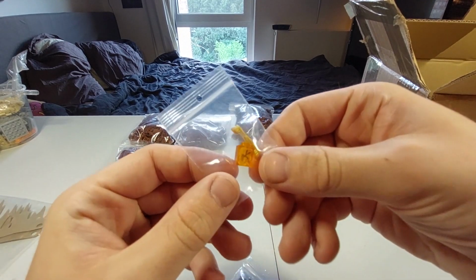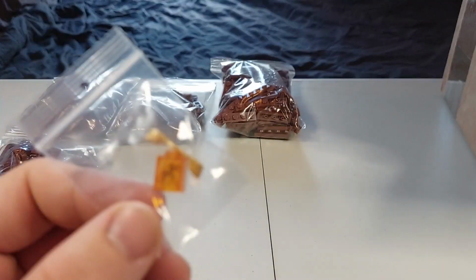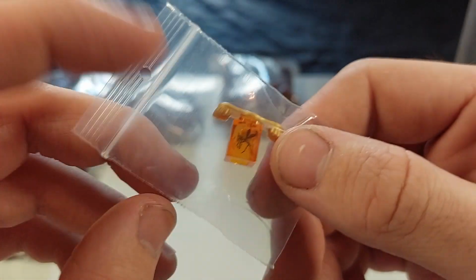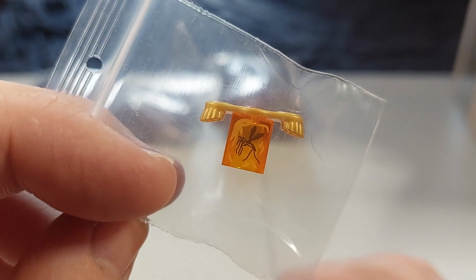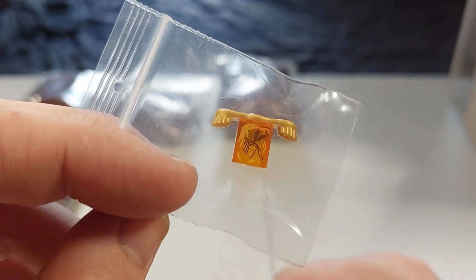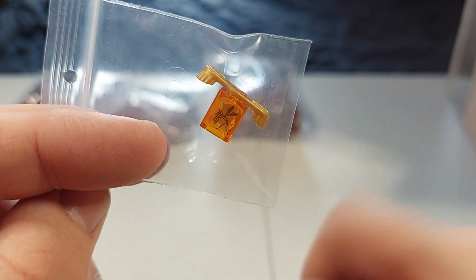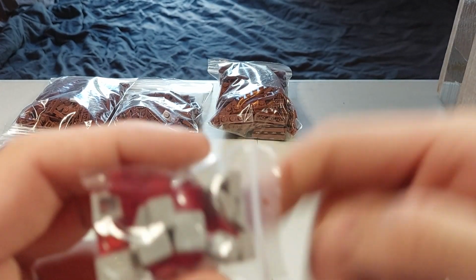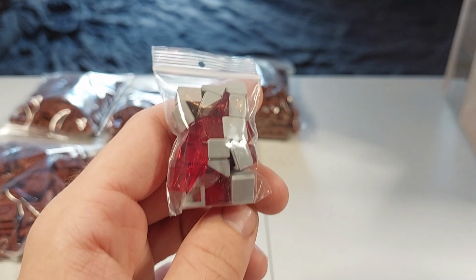Here we have, let me zoom in again, what is it called? A Jurassic Park Mosquito. That's for some upcoming thing in the launch. And here we got the other epaulette for my second Tron. Sometimes I just buy stuff that the store has and that's pretty cheap.